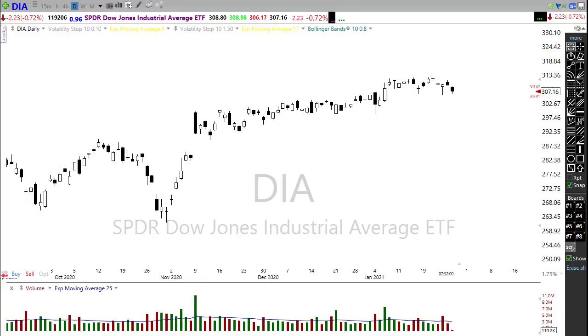First off, we have the Dow pointing to a substantial gap down this morning. As you can see, this is the pre-market candle, and right now Dow futures are down 245 points. We're trying to hold on to that trend — we still haven't broken it — but we have an interesting open this morning. We've got every reason to believe the bulls will try to step in and hold that support level, but there is a bit of a bearish attack going on. If they push down through this support, the move to the next level could be rather painful — we're talking several hundred points.